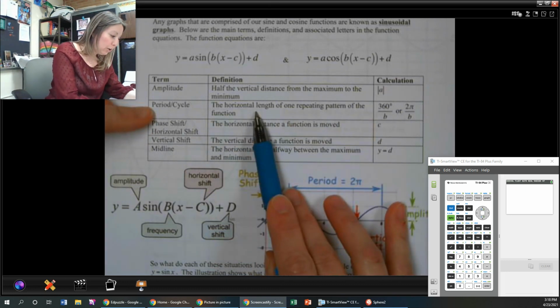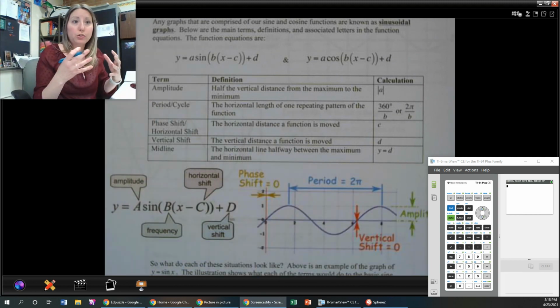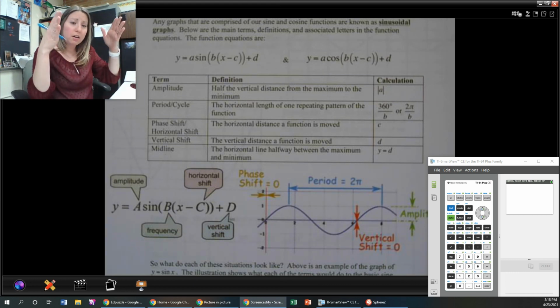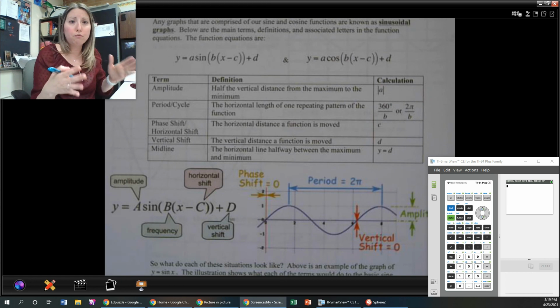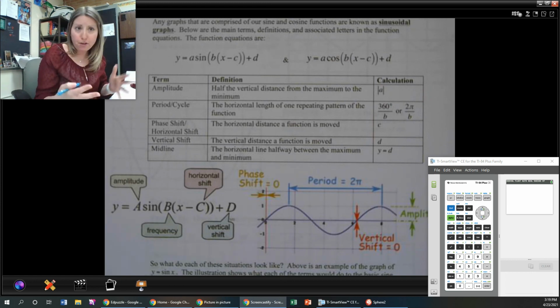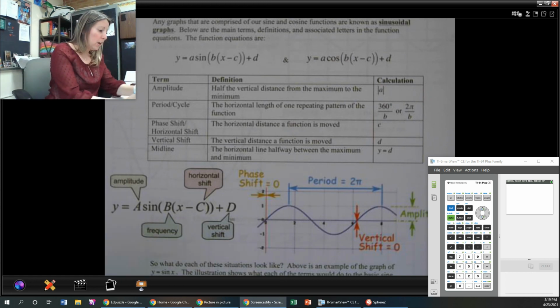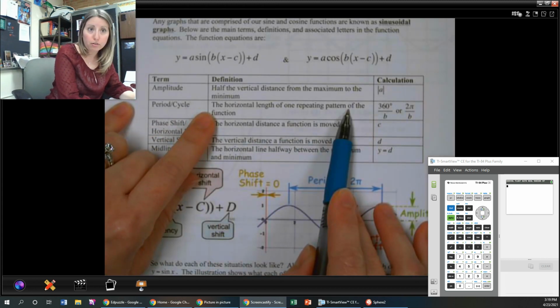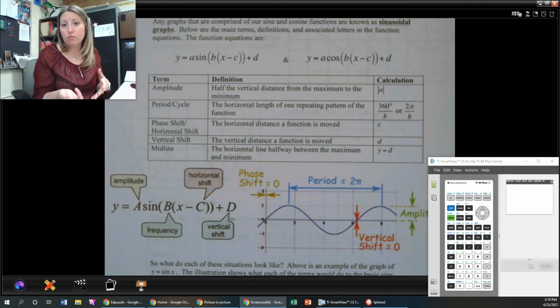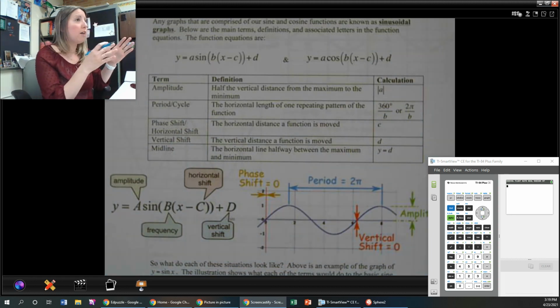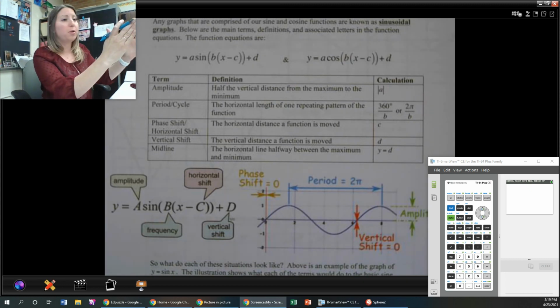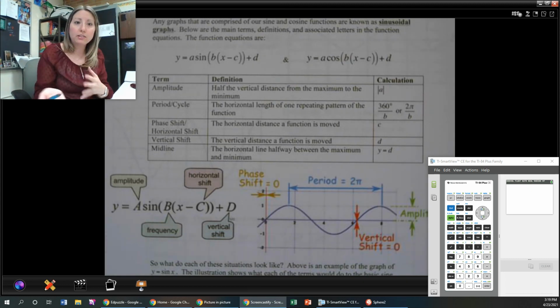The period is also just the cycle that it takes to get one full curve. So we call it period, but it really is the entire curve of the graph. What does that fit over? It's the horizontal length of one repeating pattern of the function. And we have the general idea of each of the functions, so we can look at our graph and say, oh, sine usually starts here and ends here, so one full period is from here to here. Okay, that's what we use for that.